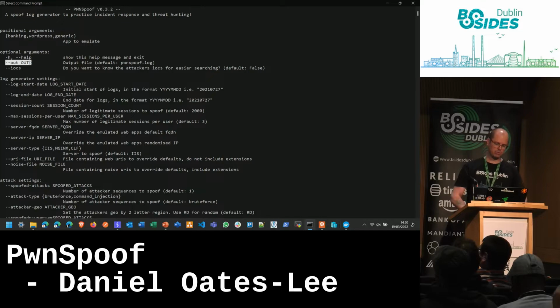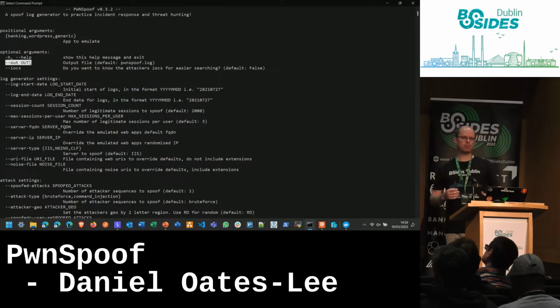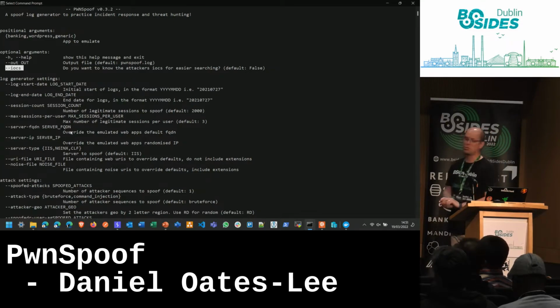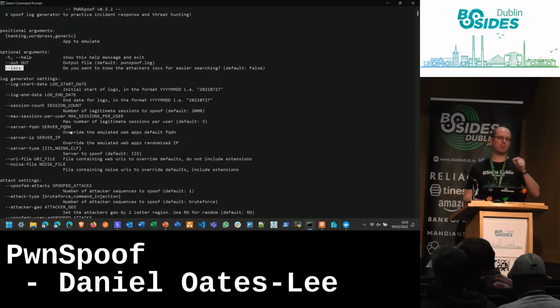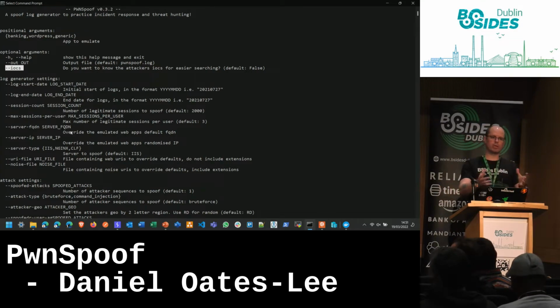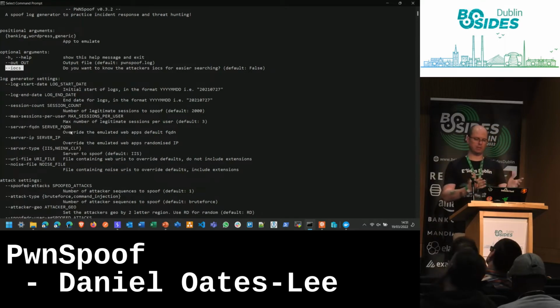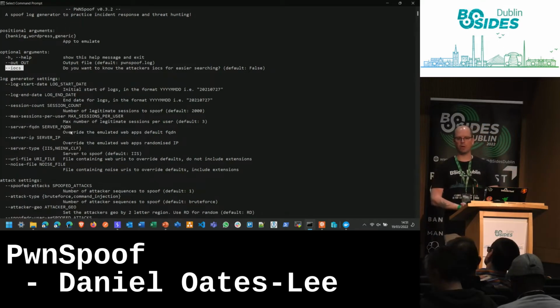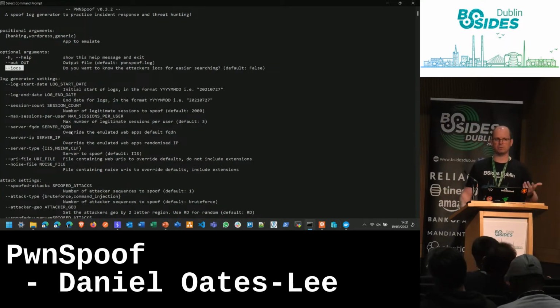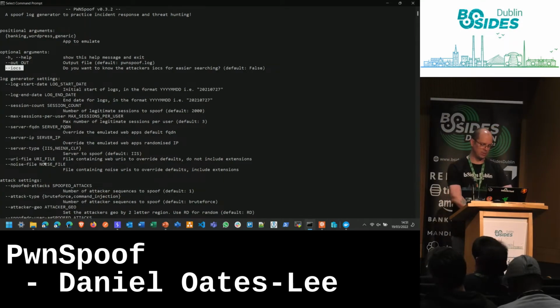The -out is used for where you're going to store your log files. You can enable this --IOCs, and what that'll do is output on the screen the indicators of compromise. Say that you're running a challenge for your kids or fellow colleagues or whatever, you need to know whether they've actually found the threat actor.